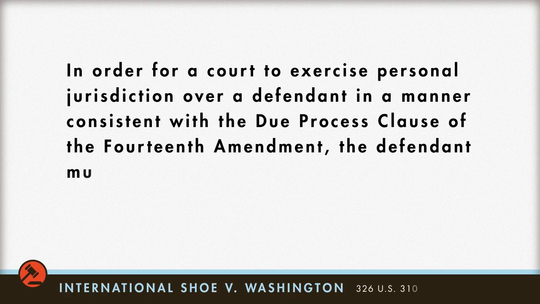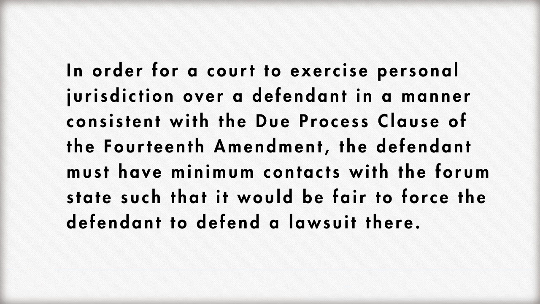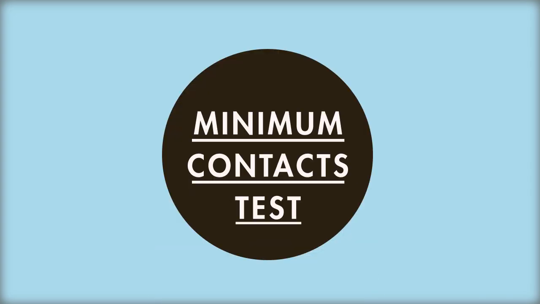The Supreme Court held in International Shoe Company v. Washington that in order for a court to exercise personal jurisdiction over a defendant in a manner consistent with the Due Process Clause of the 14th Amendment, the defendant must have minimum contacts with the forum state such that it would be fair to force the defendant to defend a lawsuit there. This standard has become known as the minimum contacts test. If a plaintiff cannot demonstrate that the minimum contacts test is satisfied, then the court may not exercise personal jurisdiction and therefore may not hear the case.